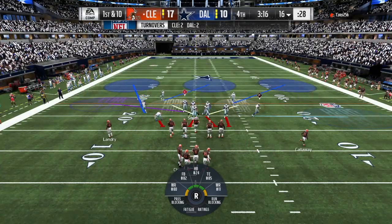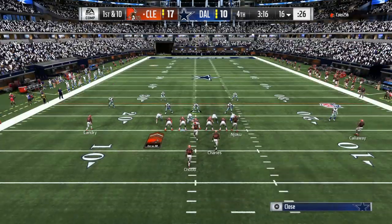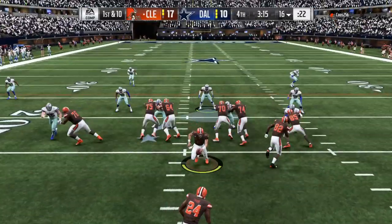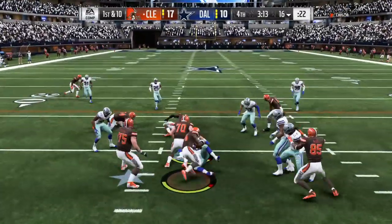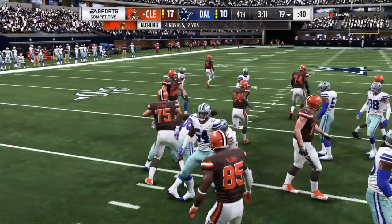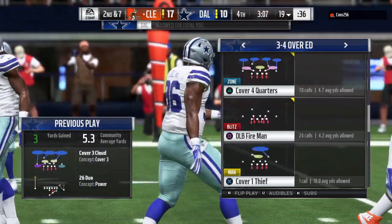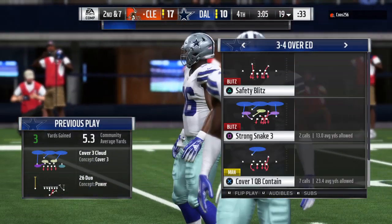Mayfield is going to lead the Browns up now, first and 10 at their own 16. They start on the ground with Nick Chubb, and not a whole lot to speak of there as they'll bring him down shy of the 20. Give him 3 on first down. It'll set up a second and 7.